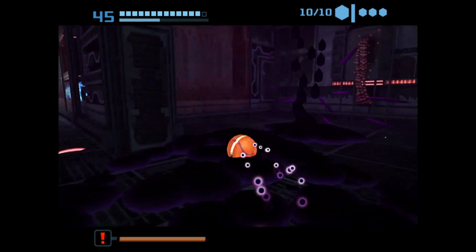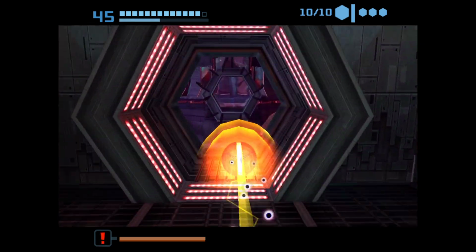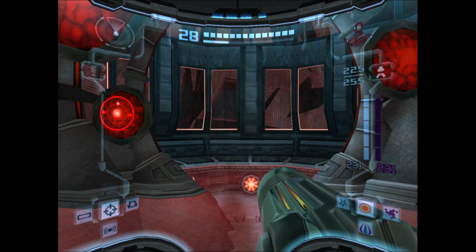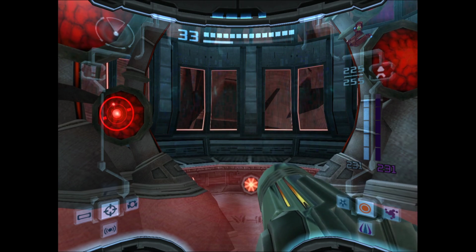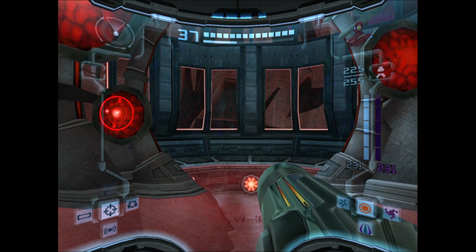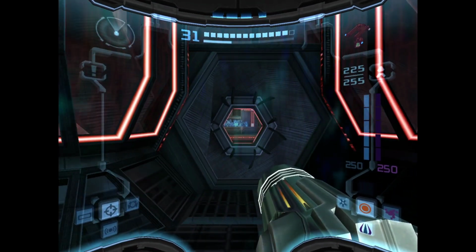These guys can't hurt me when I touch them. And I have Boost Ball. So lots of effects you get from Cannonball. Now, you will lose Cannonball if you do one of two things. You either enter another Morph Ball cannon or Kinetic Orb cannon, or you die. If either of those two things happens, you will lose Cannonball. So yeah, that's pretty much the way to do it.